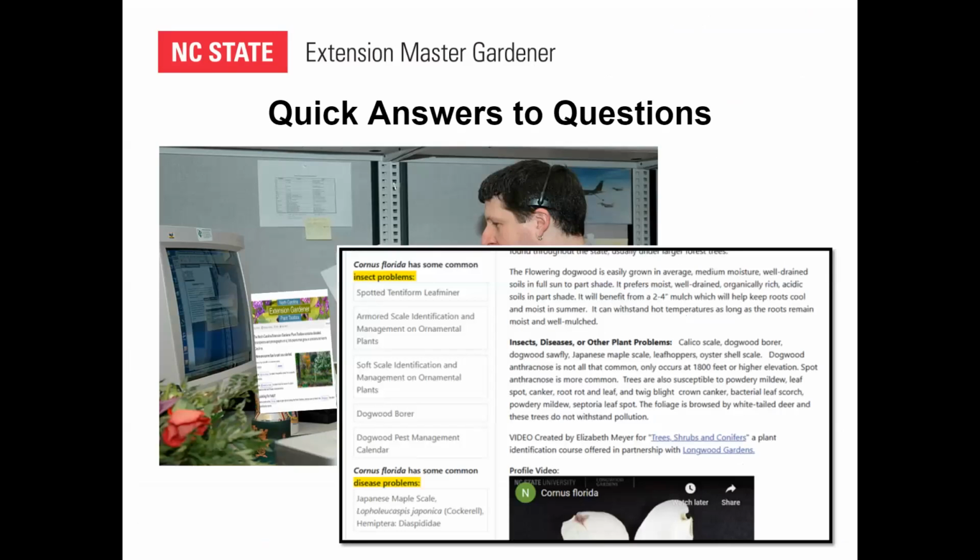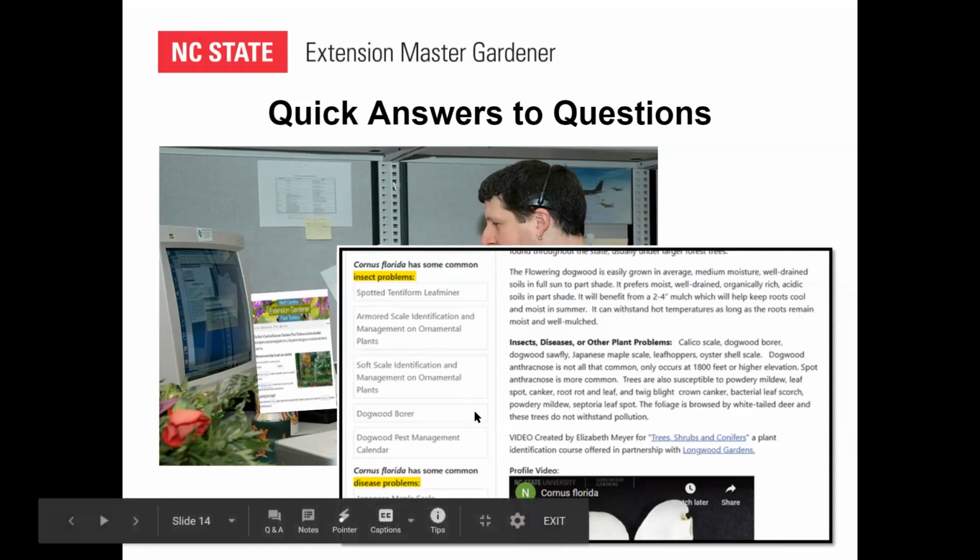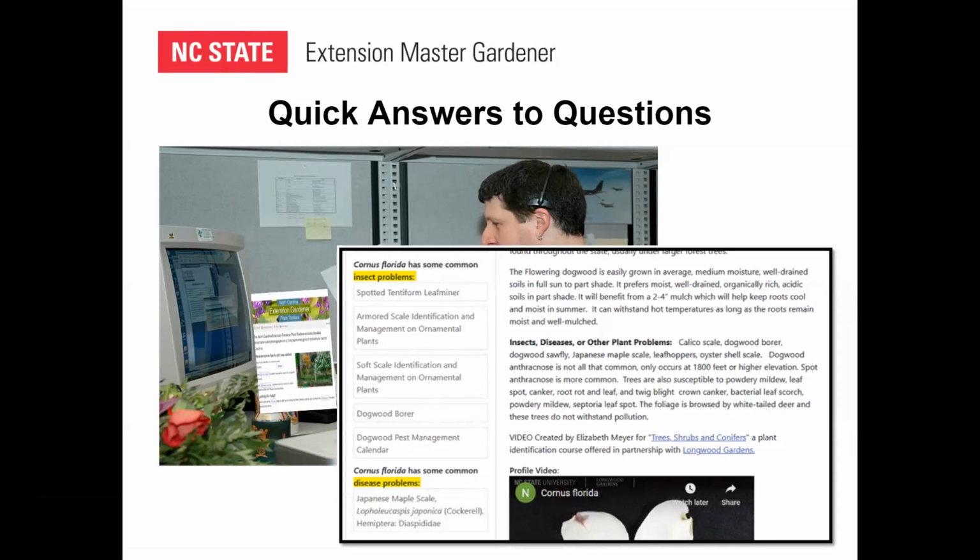When you look at the site, many of the plants will have, in the left-hand column once you get to a profile, some of the common insect problems and some of the common disease problems. It'll have a paragraph about those insect and disease problems. So if you've got somebody who's calling about an issue with their dogwood, you can be scanning really quickly to see what are the most likely things that could be going on. If you click on any of these captions underneath a specific problem, that takes you to a publication that gives you more detailed information on it. So really quickly you can get to answers that are going to help you help people.